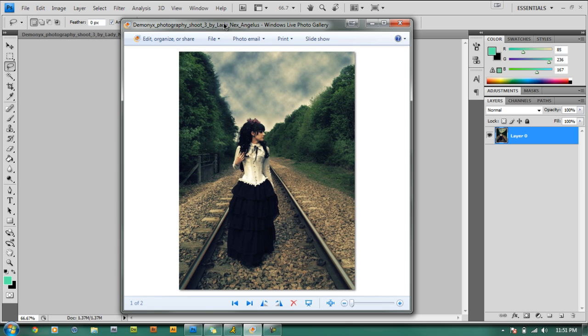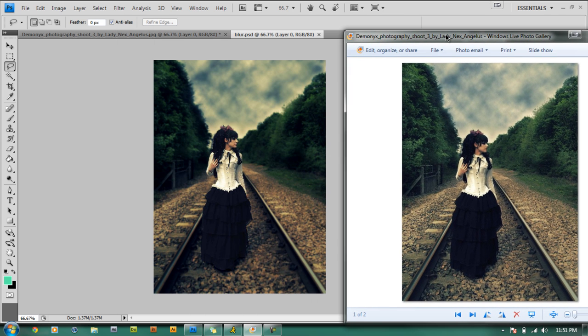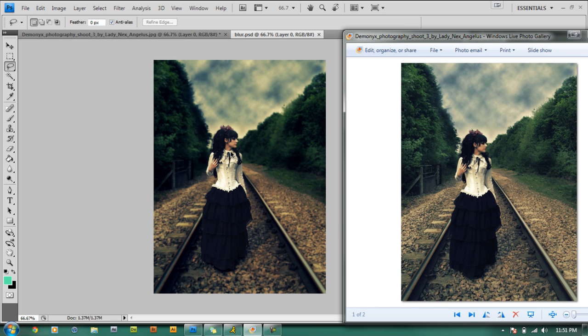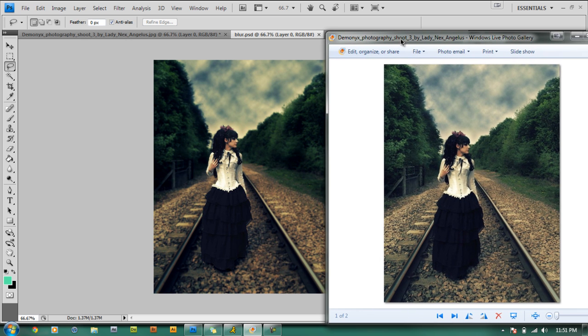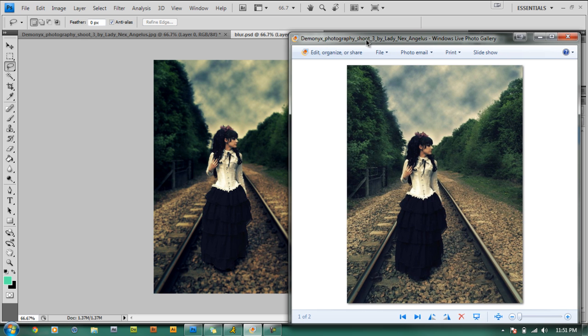And when you blur the background, you get an effect like this, which is this one, the one to your left. As you can see, the background is slightly blurred out, and you can see the female is standing out more, and you can see the background is darker, so you can get that more pop out effect. So that's the effect we're going to create today, and it's very simple, very easy. You will learn it just like that.